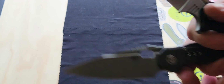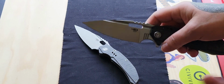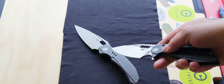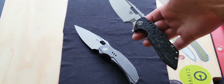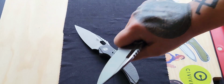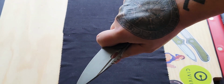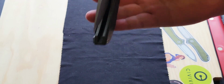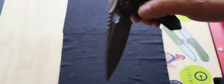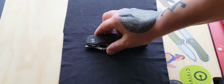Ooh, I love this thing so much. And then you have this guy here. So I was gonna do a who wore it better, but that wouldn't be fair to my knife because, if I were to choose between the two, I would honestly choose this. I just think it's more attractive, and it honestly fits my hand a lot better than the Shodan. Yeah, this thing fits like a glove. It's so nice. And the sound. Ooh, I don't know what I need to do to get one of these in my collection, but I'm gonna do it. I'm just kidding. This thing is so nice, though.